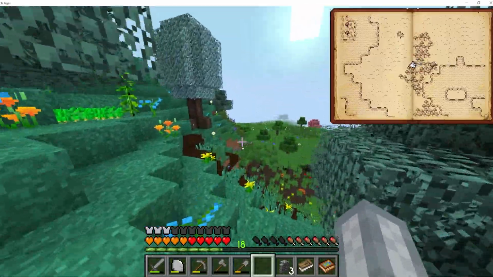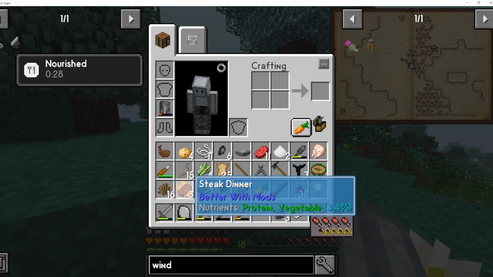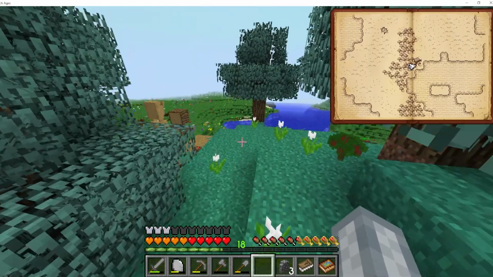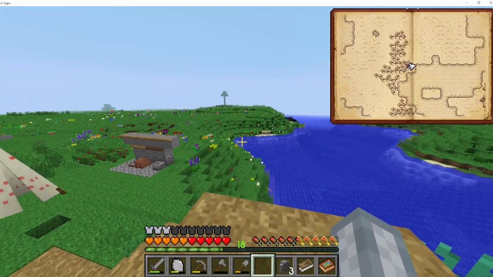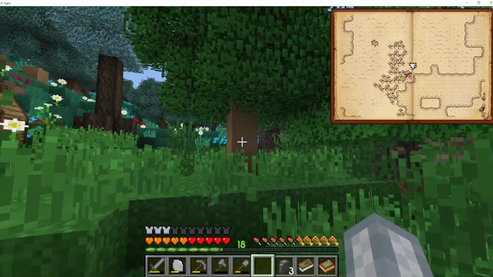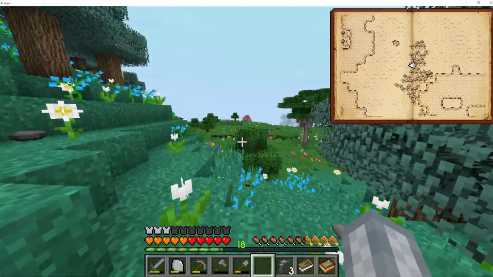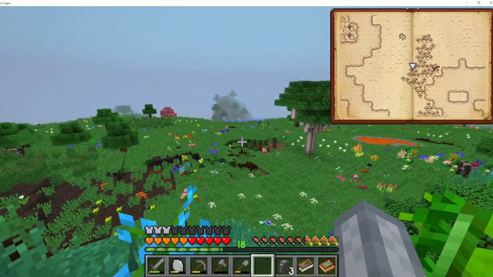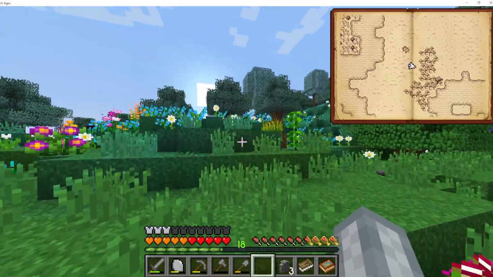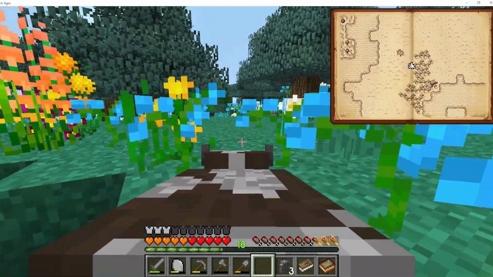Find a cow somewhere. Eat wild berry. Again, there's no cows spawning. Can anything even spawn in these plains? Then I just need a cow. It's just a single pig. Oh, there's a cow. I thought there was like a creeper here for a second. A cow. And it's really slow.